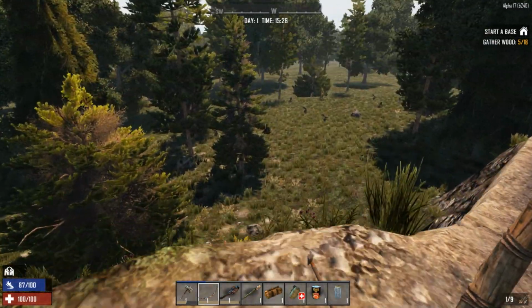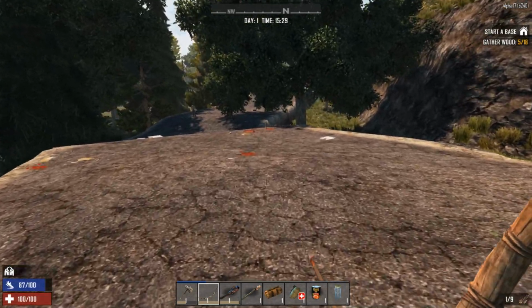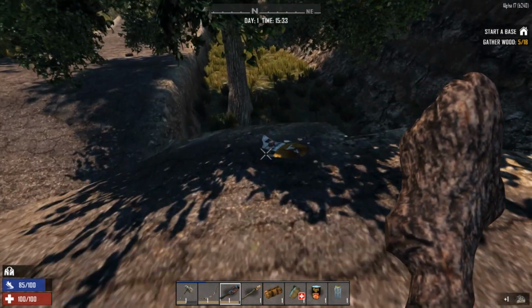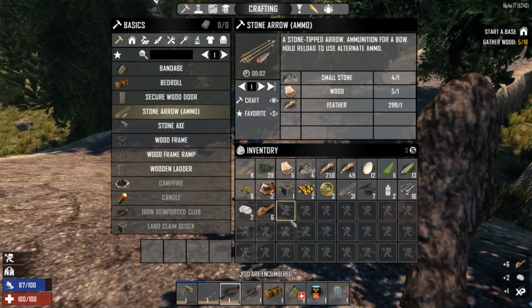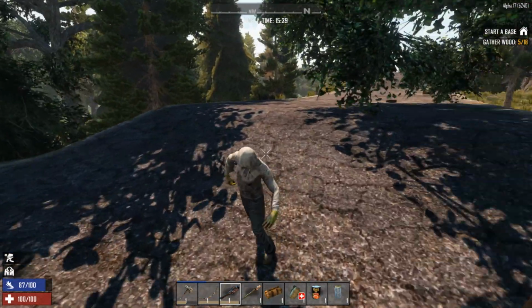Damn it, I missed it. Alright, just collecting the stone, because when I get a little bit close to where I want to live, I'm going to start mining up some trees and stuff like that. But just for now, I'm just going to work it all out. Let's kill this douche. Come on, mate.